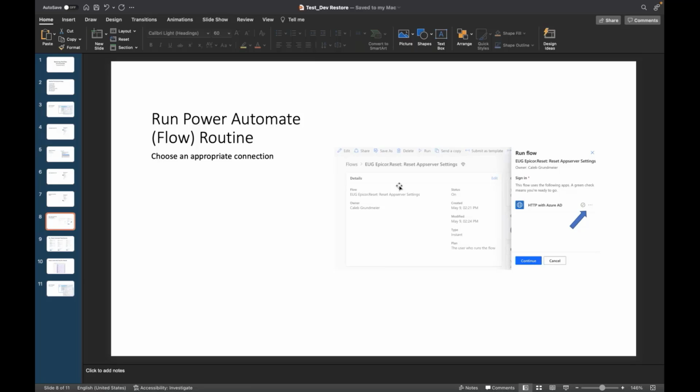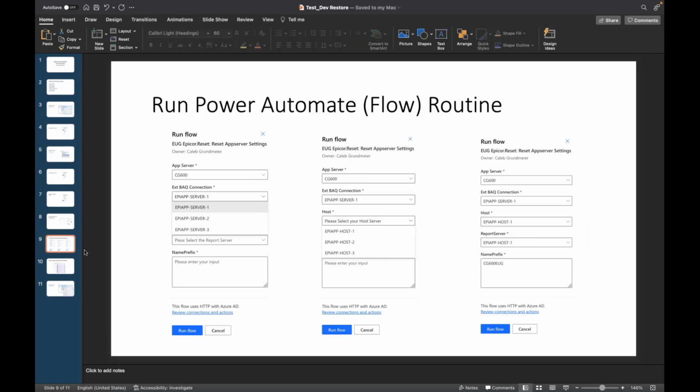What this is, is just a bunch of REST calls to the application server to update the information. Like Fred said, the company, any scheduled tasks, things like that will get updated. We have this built so that we can hit multiple environments. So when we start to run the flow, we have options to choose our app server, our external BAQ connection, what host we're actually connected to, and what name we want to rename the company as.